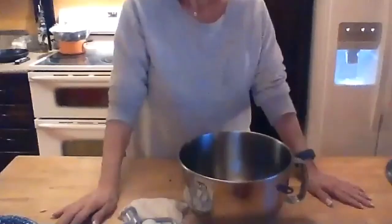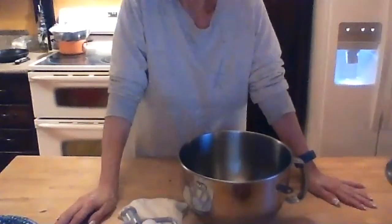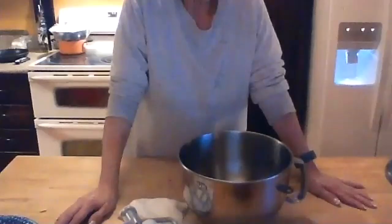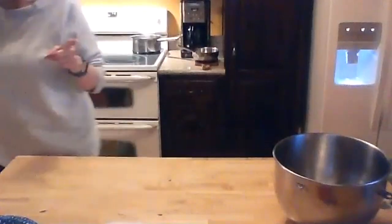No one in my family likes nuts in their cookies, so I put miniature chocolate chips in instead. So you can add whatever you want to. They do like macadamia nuts, so you could always put those in. Like I said, this is a really versatile biscotti recipe.